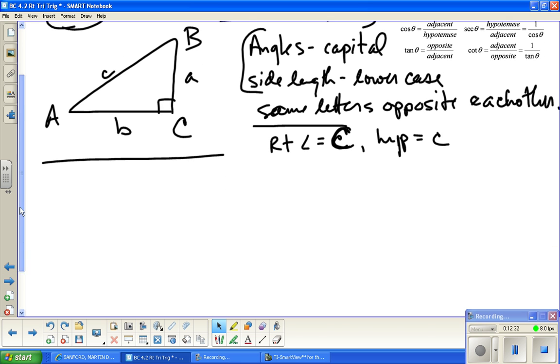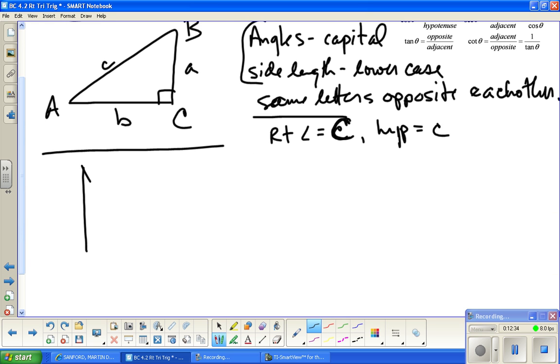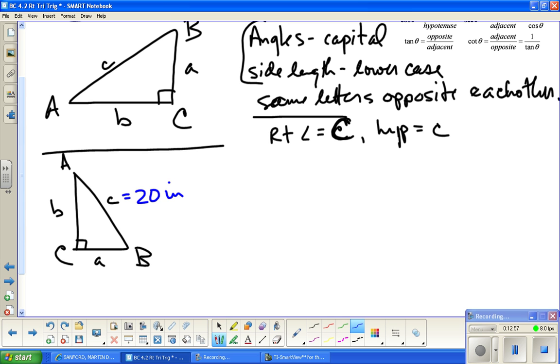Okay, so let's just put a little example up here. Oh, that's a beautiful triangle. I can't let that stand, sorry. I know that was like another 3 seconds on the video. All right, so let's just call this A, B, and C. It doesn't matter which one is A and which one is B, just as long as they're labeled opposite each other. Okay. All right, let's put some numbers on here. Let's say this is 20 inches, and let's say this is 70 degrees. Okay. And the instructions would say something clever like, solve the triangle. Yeah, that's pretty much it. Okay, so let's focus on what's easy.